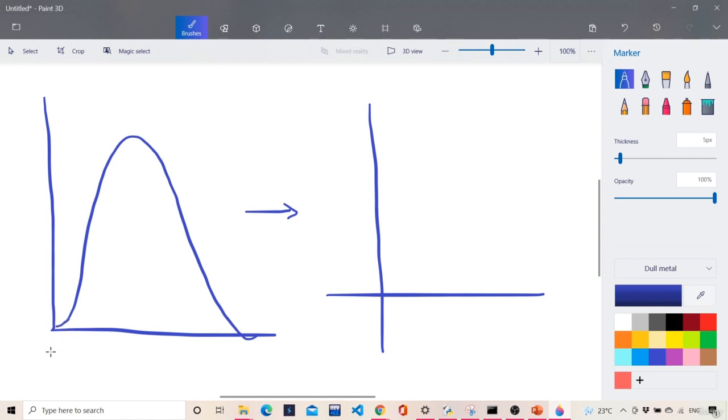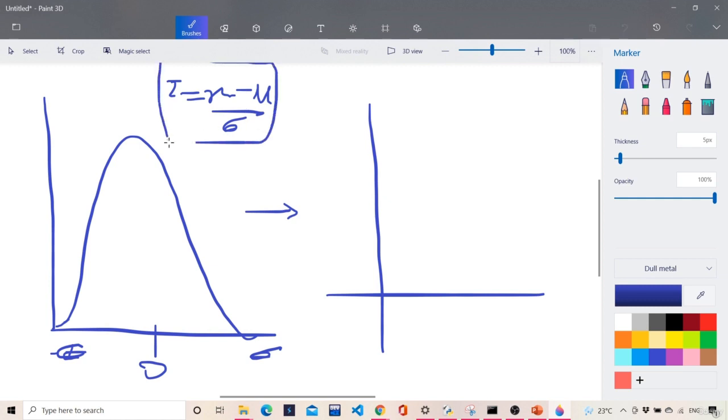This ranges from minus sigma to sigma basically, and here it is 0. Based on the formula, the z-score is equal to x minus mu divided by sigma, where sigma is the standard deviation. Based on this z-score, we will plot the distribution over here.